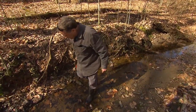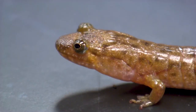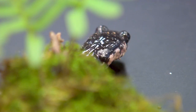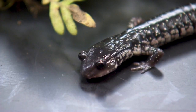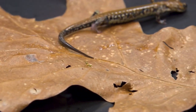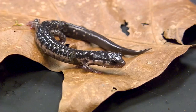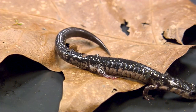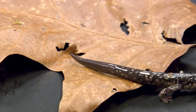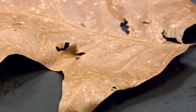To Larry, putting them back is important for a number of reasons. Like I said, when we were filming some of these, you notice it kept putting its nose down. They're really pheromone dependent. These are chemicals that animals put out to communicate among their own species. It's something humans don't really have. We have evidence that we probably once had it, but some animals rely on it heavily, like ants. Ants are basically blind, and everything they do is based on chemical cues and trails. Well, same with the salamanders. So mating and territory, all that.